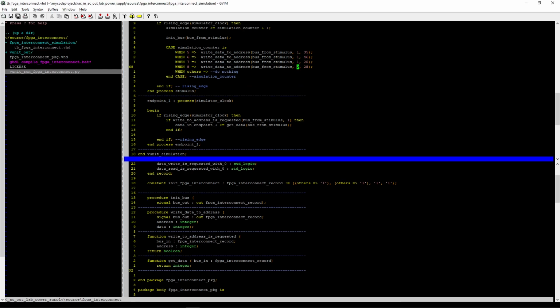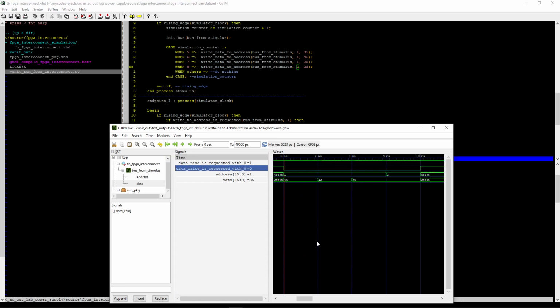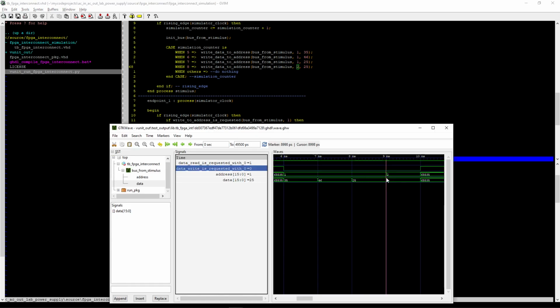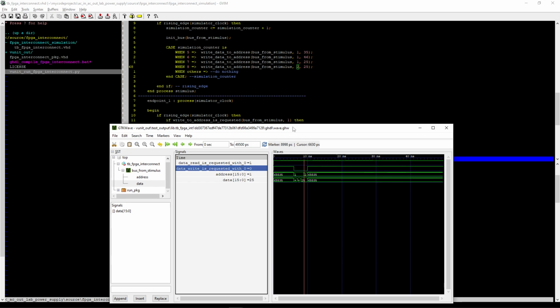And we are going to run the Python again, and as we look at the values here we can see that the data in the bus gets 35, 46, 25, actually twice, and with the other time the address is in fact changed.